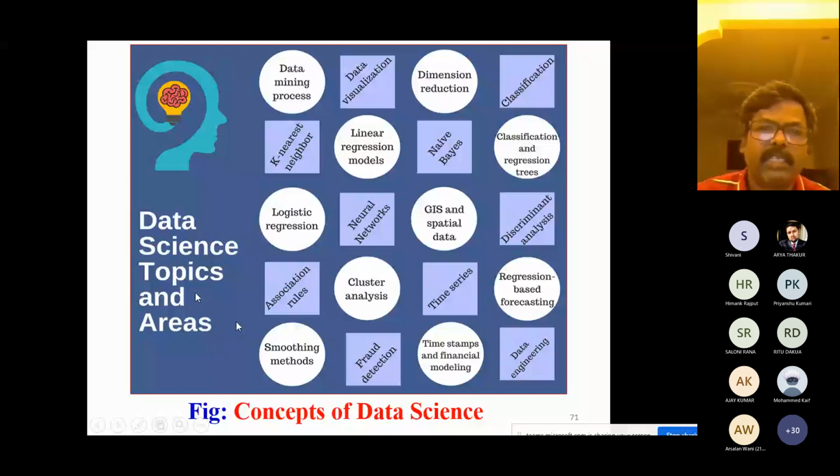See here: data mining process, data visualization, dimension reduction, classification, k nearest neighbor, linear regression models, naive Bayes, classification and regression trees, logistic regression, neural networks, geographical information system and spatial data, discriminant analysis, association rules, cluster analysis, time series, regression based forecasting, smoothing methods, fraud detection, timestamps and financial modeling, data engineering. These are the concepts of data science.